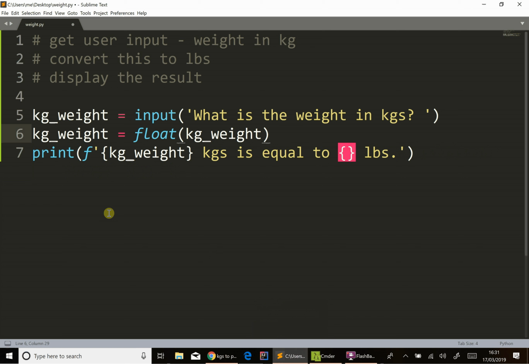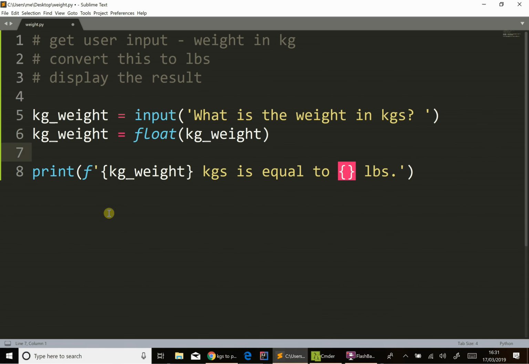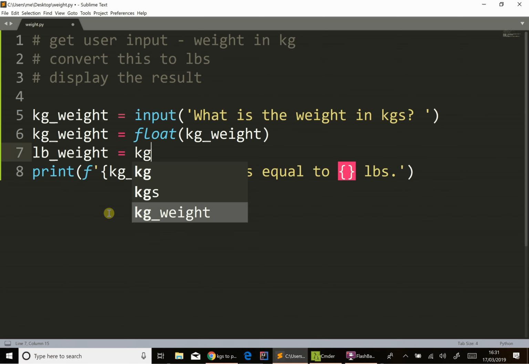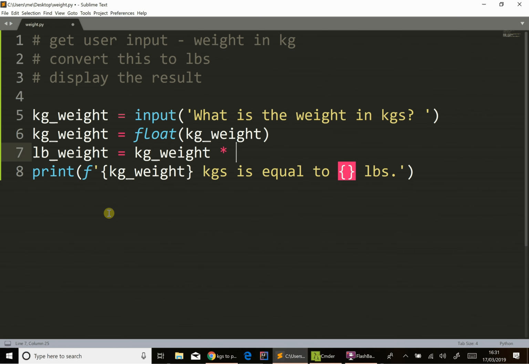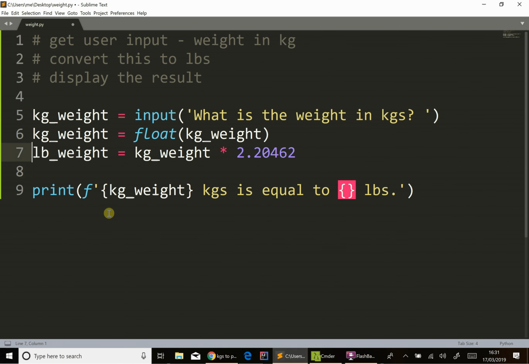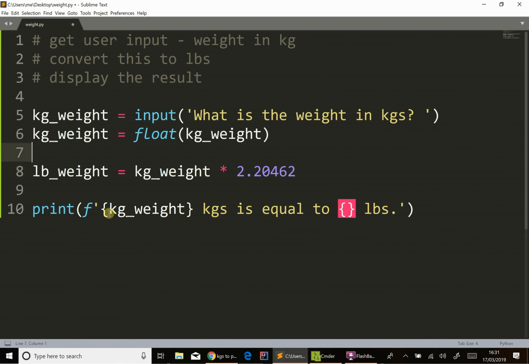Now what I'm going to do first of all is create another variable called pound weight, and let's just start by setting that to kilogram weight multiplied by 2.20462.